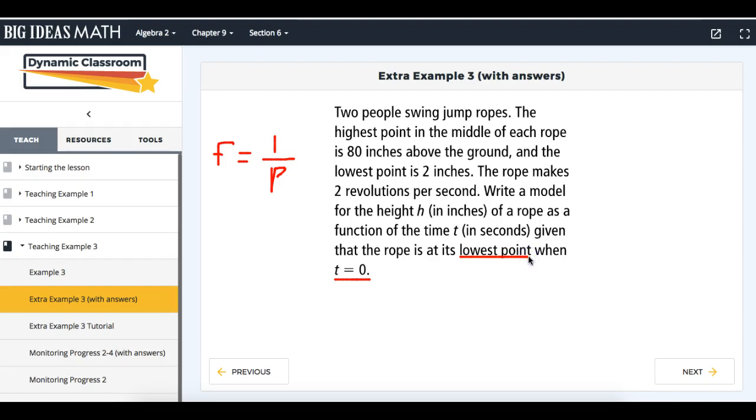Okay, so this is exactly like what we just did, but some of the values are different. So make sure if you have any questions, you can go back, rewatch the video, make sure you take good notes throughout it. Again, you've literally got the exact same problem, but just some of the values have changed right here in terms of the minimum and maximum. So for your answer, go ahead and type in your function. Again, if you don't have pi on your keyboard, just type in pi instead of the symbol. That's fine. So go ahead and type that in now into the text box that comes up.